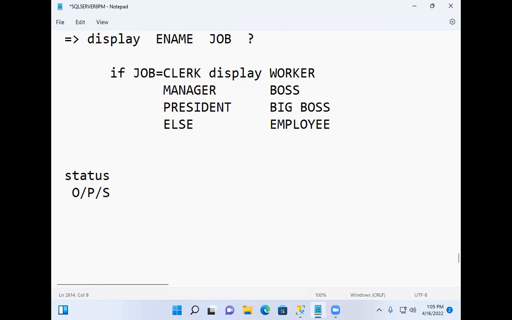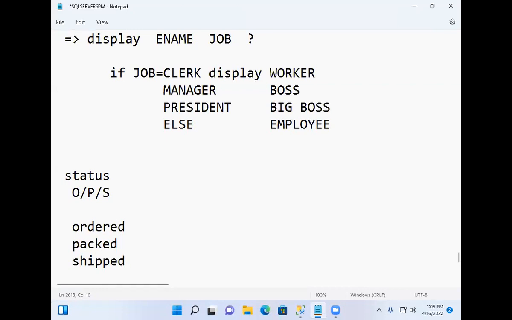But in the report, they don't want to print O, P, S because customers won't understand what codes Amazon is using. So if the code is O, I want to print ordered. If the code is P, packed. If the code is S, shipped.